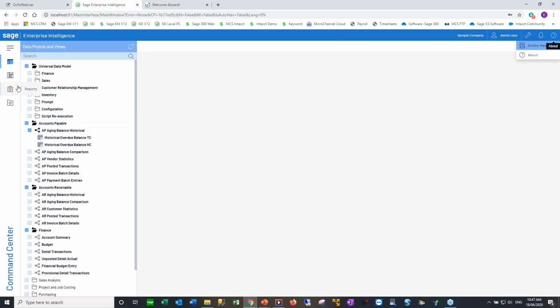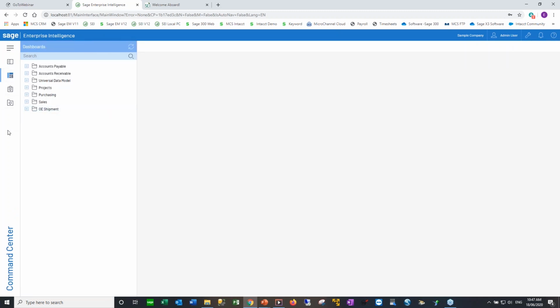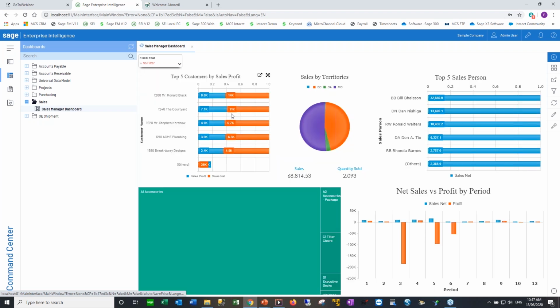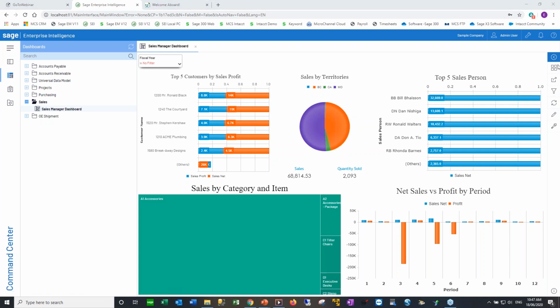So I talked about the report packs. The report packs are new in this version, especially on the universal data model. You still have the existing ones. You still have your dashboards, as you can see here, which is the sales manager dashboard. And I just quickly wanted to show our attendees on the session how easy it is to go and change a sales related dashboard. A lot of people think it's quite difficult to navigate the product and to configure the product for their needs, but it's actually not. So I'm going to show you quickly just how easy it is, and then I'll show you some of the other nice features available in the product as well.